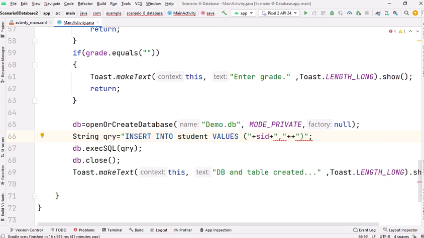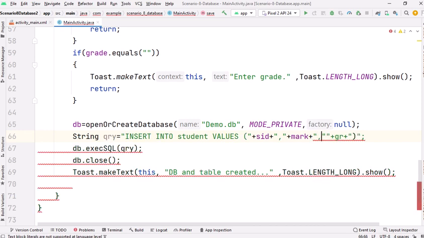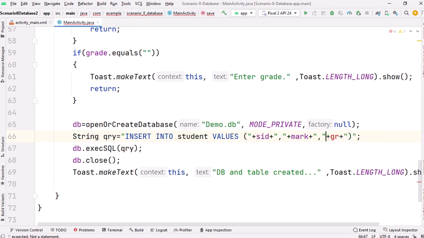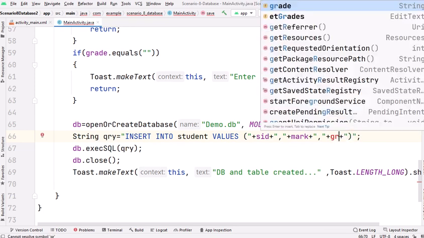Then here I am going to add the marks, and we have to remember what sequence the fields are in. The first field is SID, so we have to write the first field SID. If the second field is mark, then we have to follow that sequence. So, here the grade, the last one, right. Here we have double quote, we missed a double quote. So, this is here, okay. So, like this. So, grade.